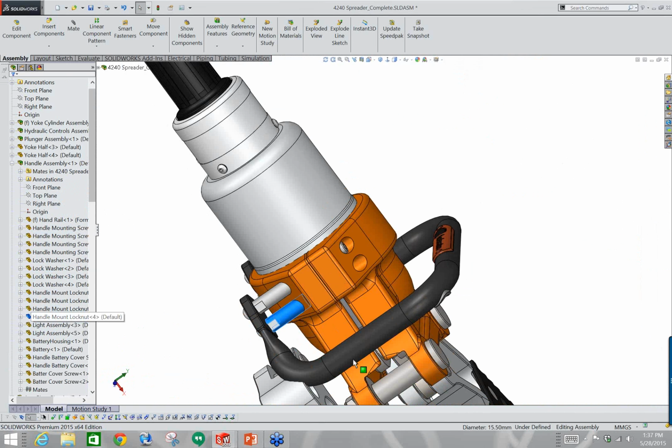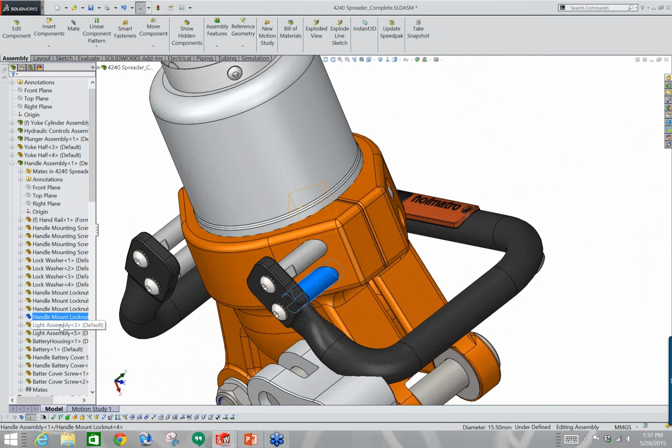If I took all of these pieces out, control select, take these guys out.